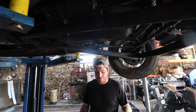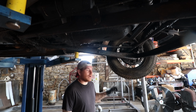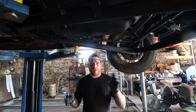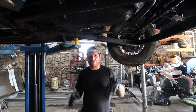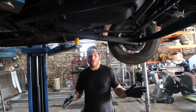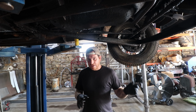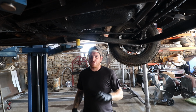So the last couple shots you saw, we were able to get the engine broken free, and we rocked it. Again, the owner we bought it from has been filling the cylinders for years with oil, so he already did that job for us. We rocked the car back and forth, got it to break free pretty easy, and then we used a spare battery and hit the starter switch, got it to crank.